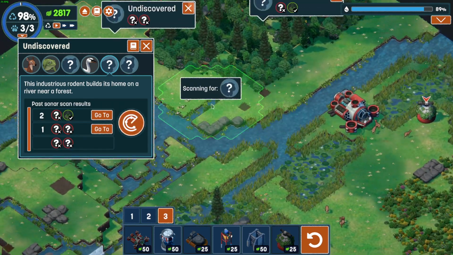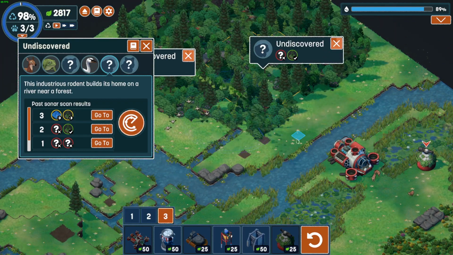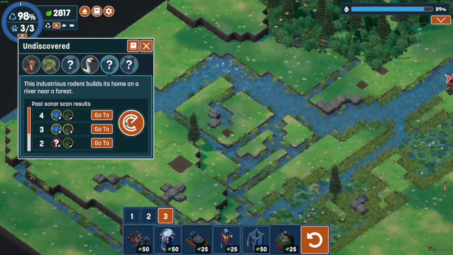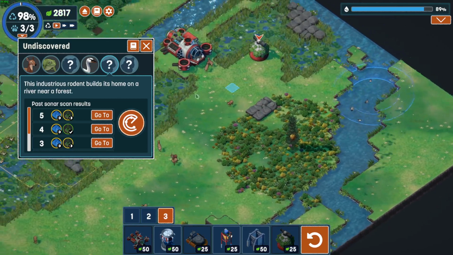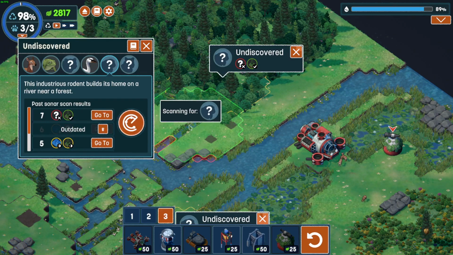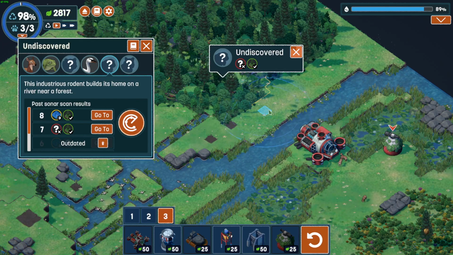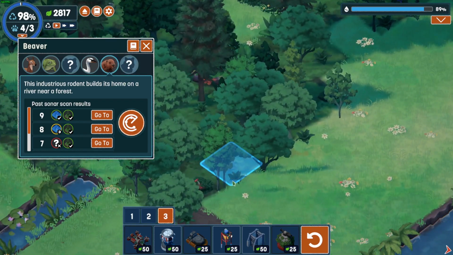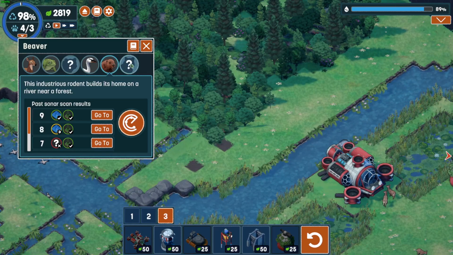We need forest. Does it need water? This should be good. In range of a river. This? No, wait, in range. So just this? Wait, I'm so confused. Is it this? Oh yeah, beavers. Nice. Wait, I can't even see them. Where are they? Little beaver boys. Hidden. So sad.